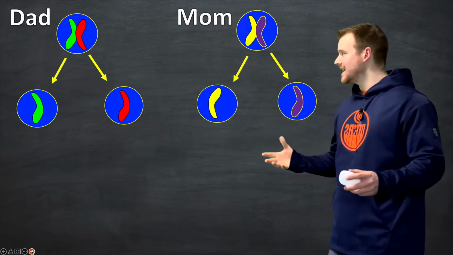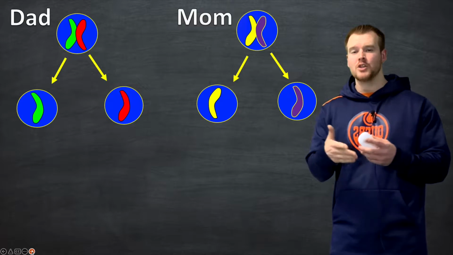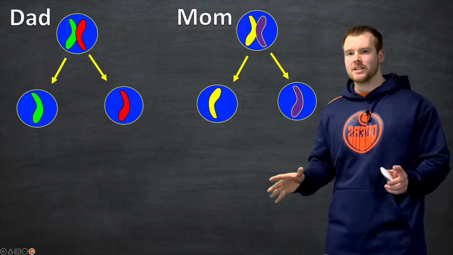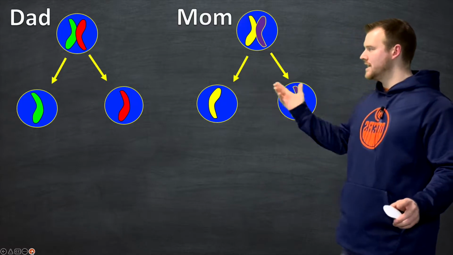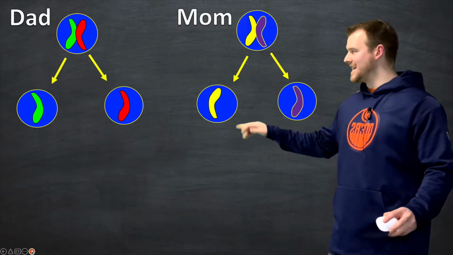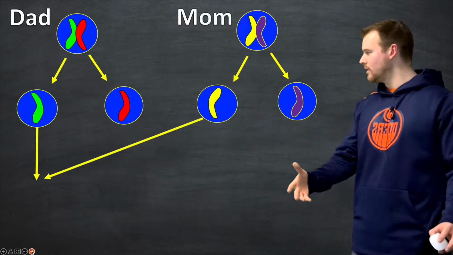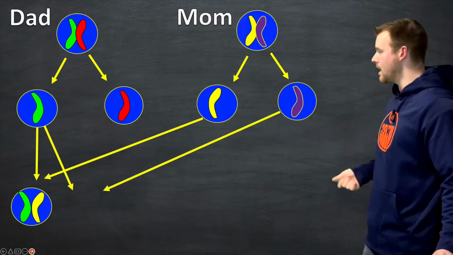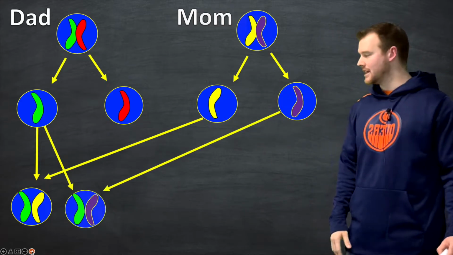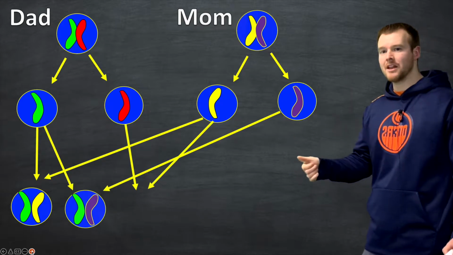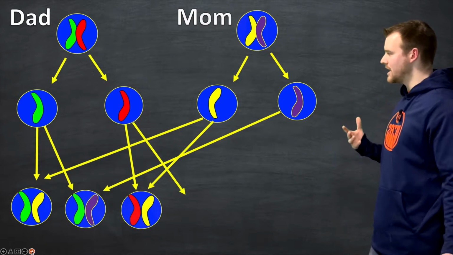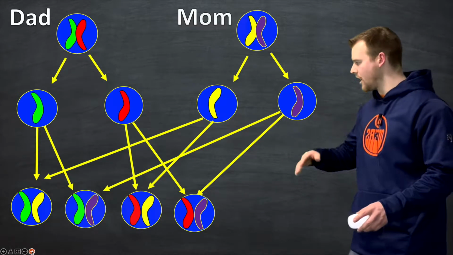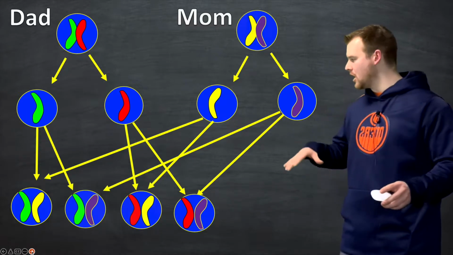Now, these are the sex cells that are going to come together to make the offspring or make the baby. So there's lots of different combinations that we could get. We can see there's four different cells here that could combine. We could have dad's green mixed with mom's yellow, and we could get an offspring like that. We could have dad's green mixed with mom's purple and an offspring that looks like that. We could have the red and the yellow looking like that. Or lastly, we can have the red and the purple looking like that. So lots of different combinations here, and it looks a little bit messy with all those different arrows.